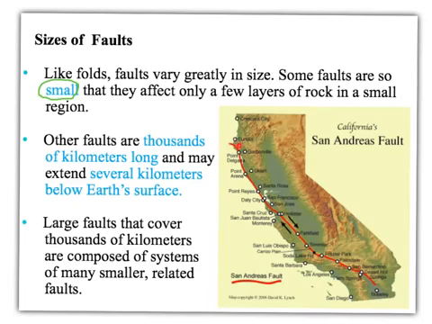Anyway, back to these large faults like the San Andreas Fault. The San Andreas Fault, way below Earth's surface, thousands of kilometers long, going across the entire state of California, but really if we look at it, it is a collection of many smaller related faults. They run into each other. It's not a beautiful straight line. You guys saw the picture during the WebQuest in the last unit, and that's part of the fault, especially down in this area.